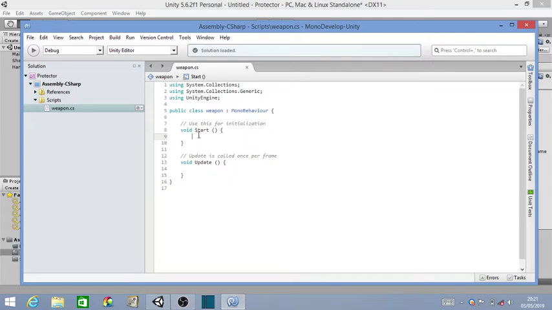Now any line of code that we write in between these two curly brackets, which is here, will be called once the game starts running, right? Meaning anything you put in there, once the game starts running, that function will happen immediately. Then the Update method is called, I think, frame by frame. So any code you write inside the Update method is going to be called frame by frame, meaning it's going to be called often, right? So yeah, that's it. So let's just remove these lines of code, right?